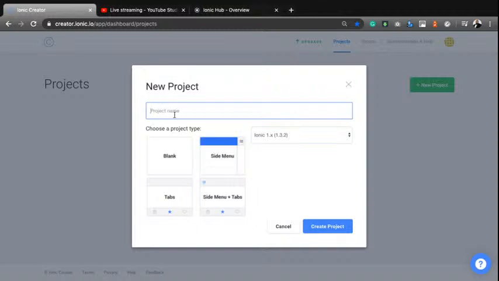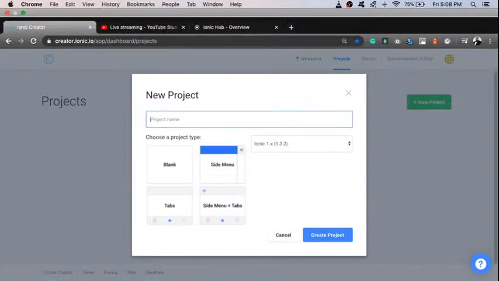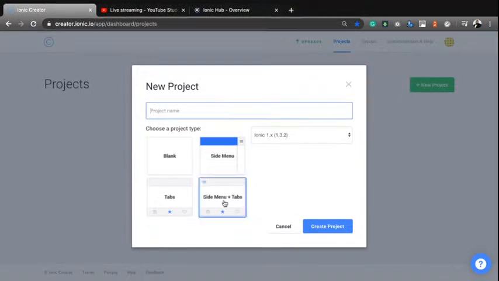And this one, I'm going to call Portfolio. If you have a project already, they're not going to allow you to make a second one. So if you have a project already, I'm going to tell you what to do. And actually, Destiny, this is going to help you out with what you have.